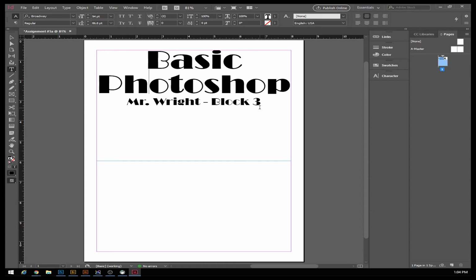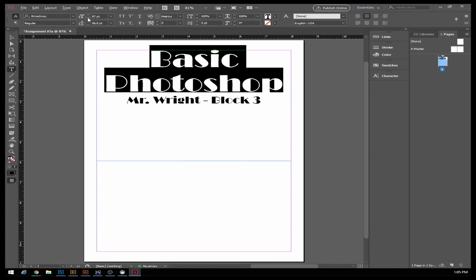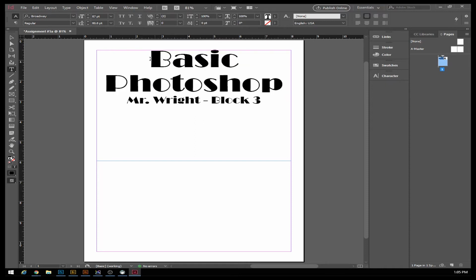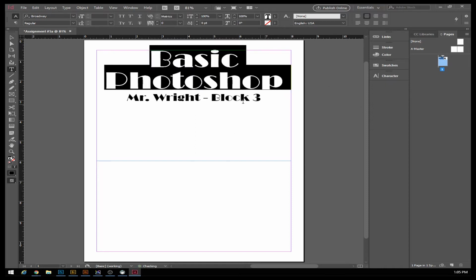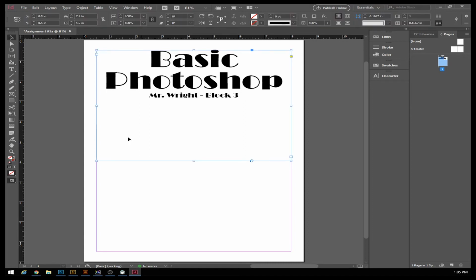Now it's probably a little bit massive. We've now used 3.5 inches, give or take, of the entire page, but for this assignment we want to learn how to make big header fonts and labels, so why not, right? If you think it's just too big, you're more than welcome to highlight the various different lines of text, make them a little smaller, and nudge them up accordingly so that you get a nice tight document. I think I might make this one maybe only go 24 point so that it's a subtitle here and it's not so ginormous. Okay?